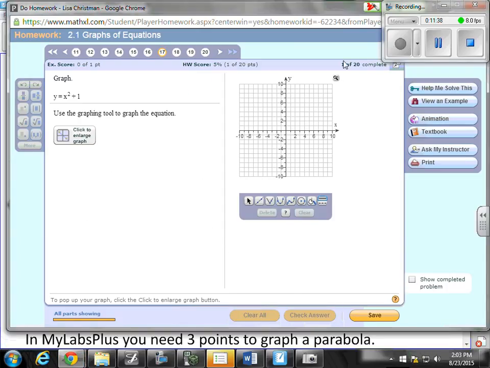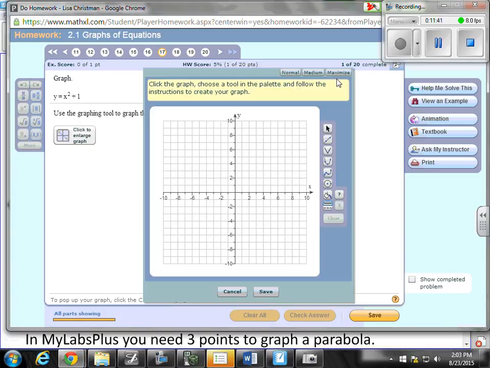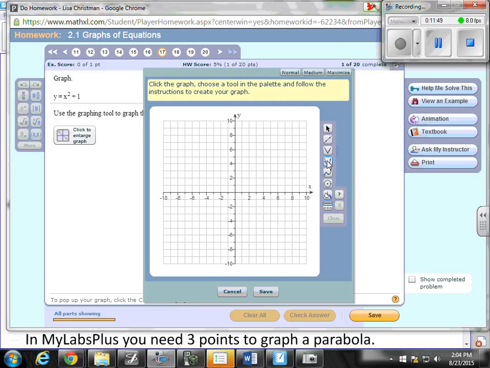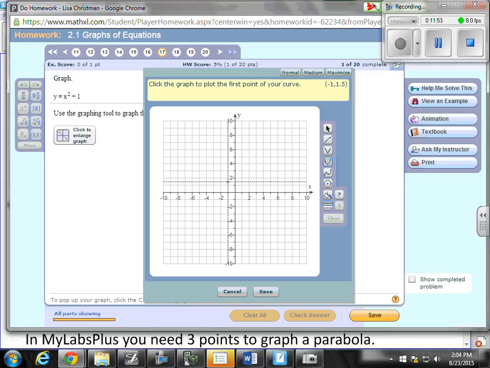If you hit the little magnifying glass up in the upper right hand corner, it'll blow your screen up, and there is a shape here for a parabola. So we're going to go ahead and graph that. First, we're going to select our parabola tool, and we're going to do those 3 points in order. We're going to do the one that was on the left, -1, 2, then the vertex, 0, 1, and then the point that was on the right of the vertex, 1, 2.